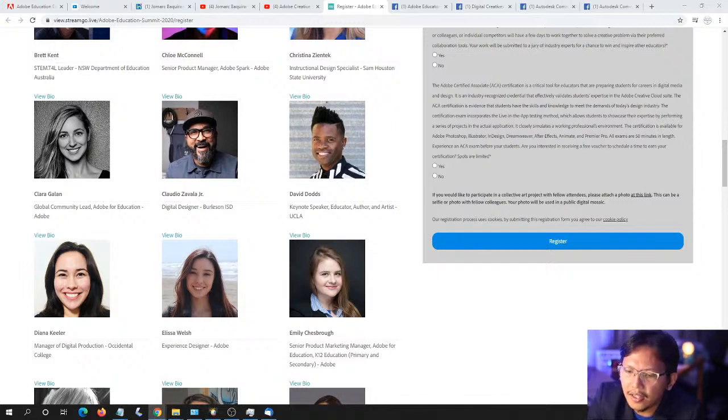Free ACA exam, kung nag-register po kayo dyan, as you can see here, Adobe Certified Associate Certification. They're offering free exams for Adobe Illustrator, InDesign, Dreamweaver, After Effects, Animate, and Premiere Pro. Ako po ay holder ng Photoshop, After Effects, and Premiere.